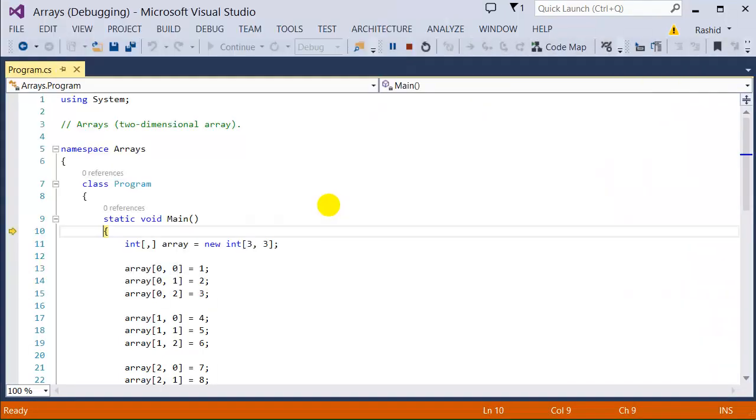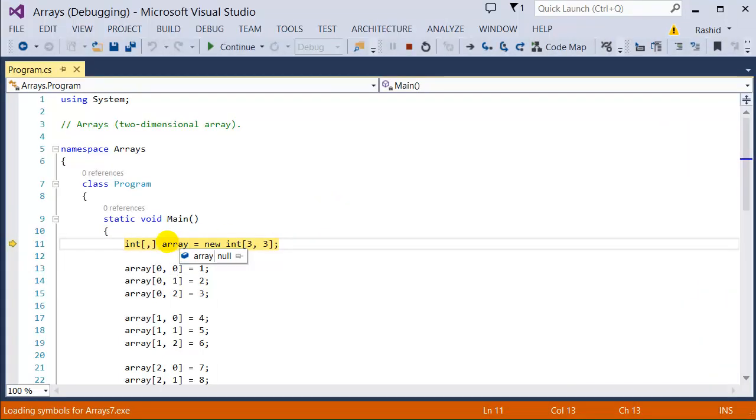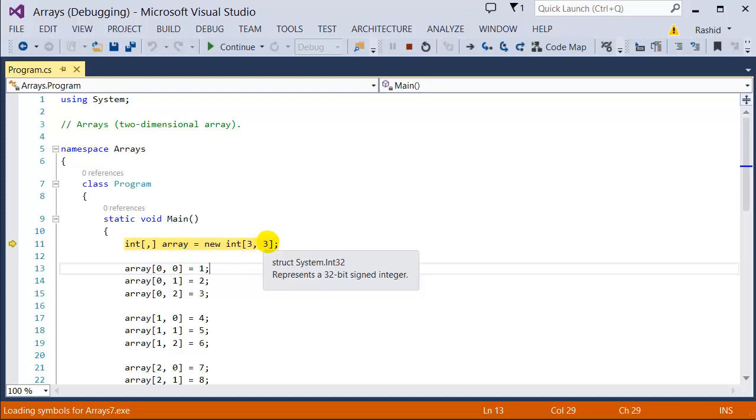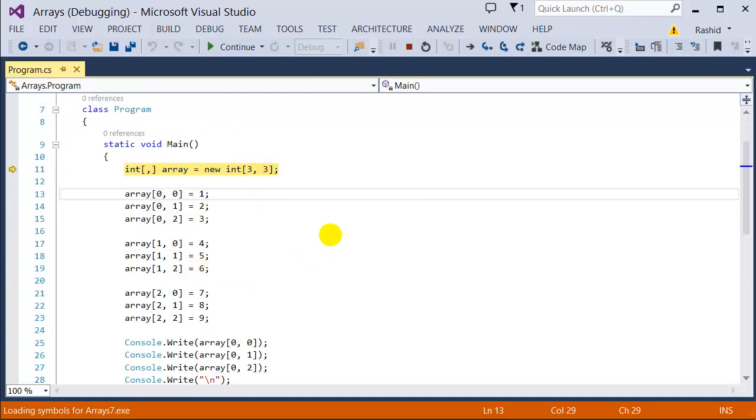F11. So here you can see we have null, 0. Right now it doesn't have any value, and here we have integer types, whole numbers.